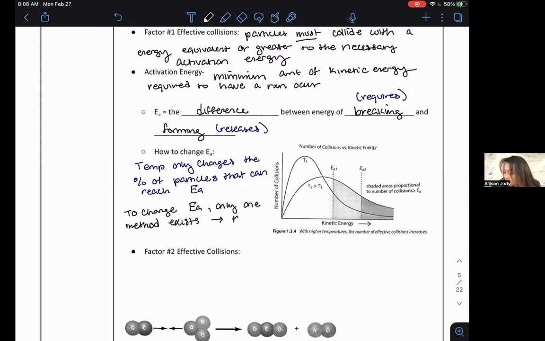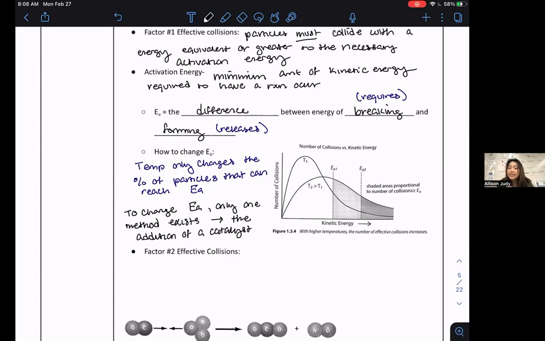And that is the use, or the addition, of a catalyst. And here's why. The activation energy is inherently connected to the mechanism, or the exact way that the particles collide. We could call it the pathway of particle collision.